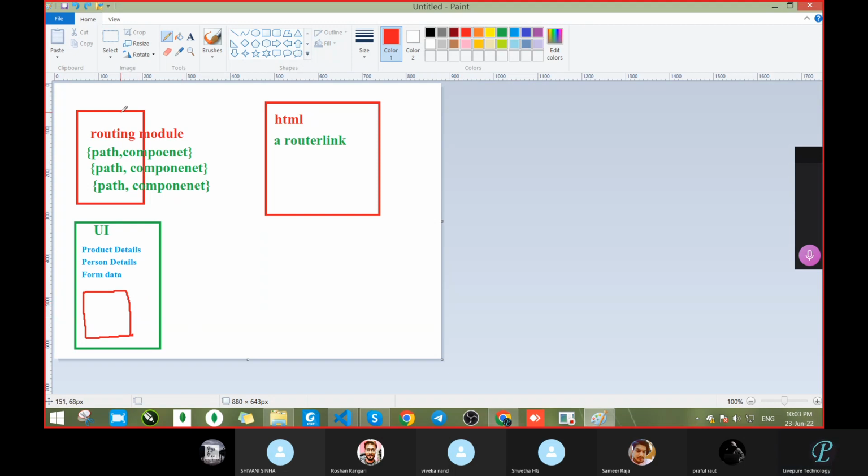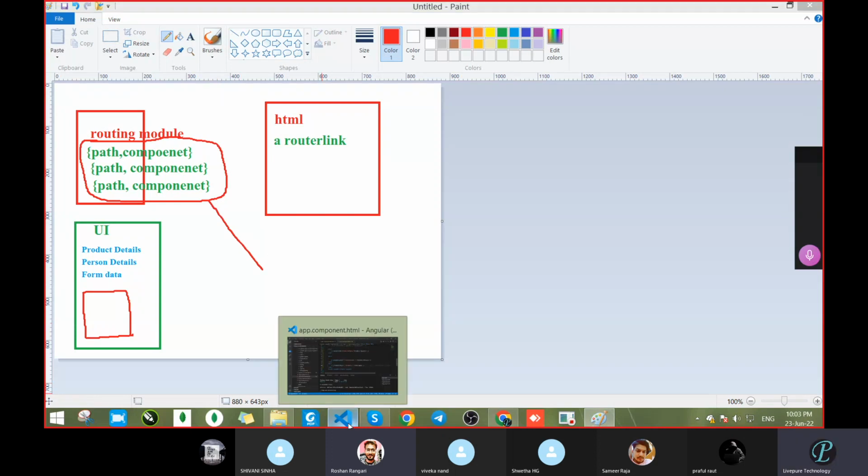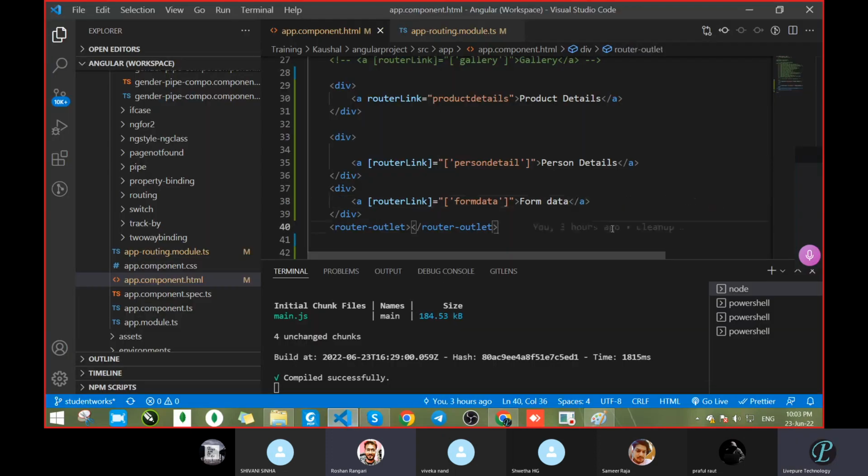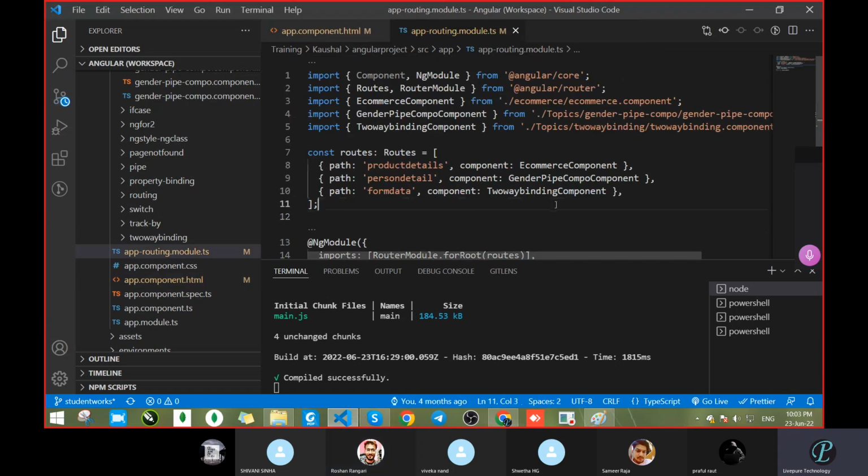This all data, where is it available? On which page? This is the routing module. Let's open the routing module and see what is there.